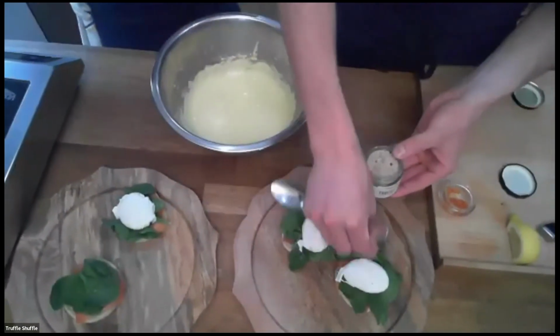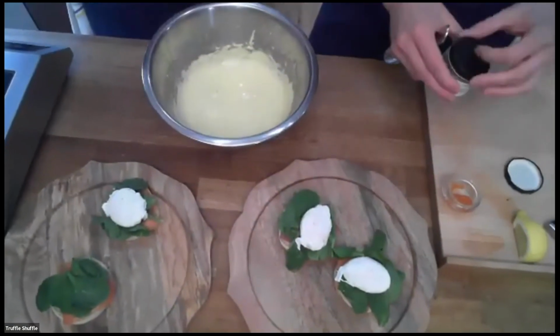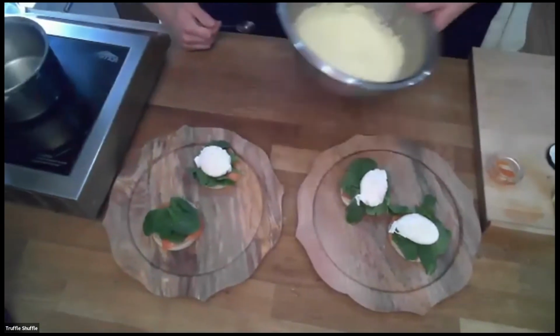We know this wasn't in the kit, but you guys should already have this at home. And if you don't, you can just add a little bit of kosher salt or any other kind of salt. And now it is time.